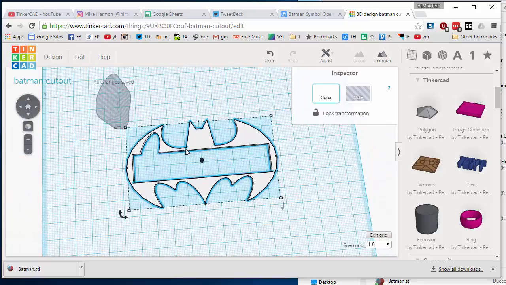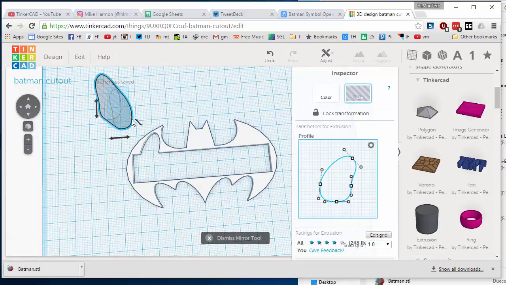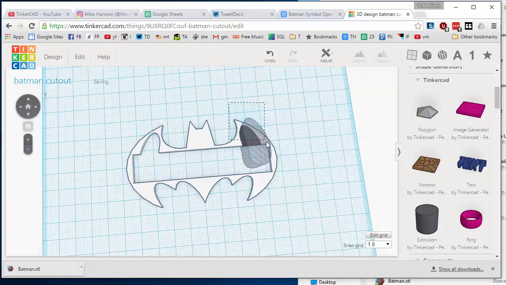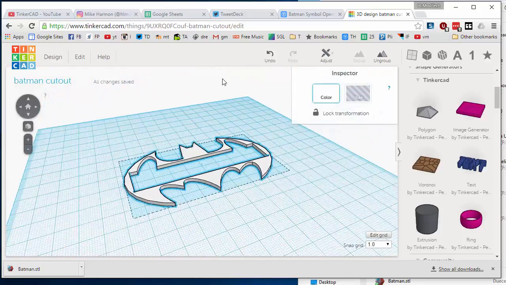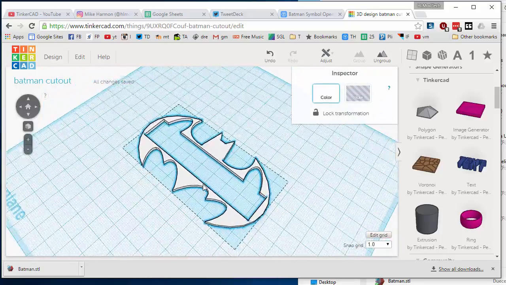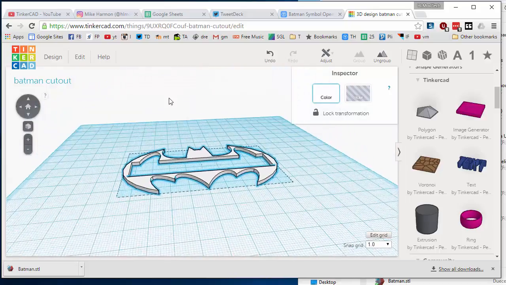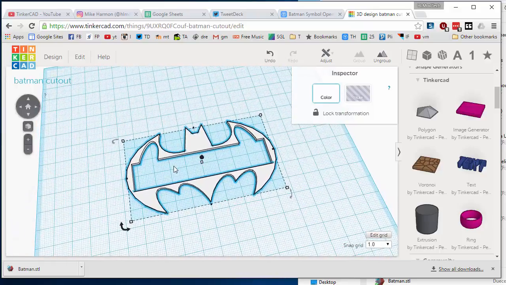And now I'm going to go back to that hole again. And this time I'm going to use the awesome adjust tool and I'm going to mirror it. Simply click into that side so that it adjusts and looks the opposite direction. And now I can put my two pieces together, select them, and group them so that I have an awesome cutout Batman stencil. You can be as persistent as you want with making this perfect. I am just showing you the technique so that now you can put it to use with your projects.